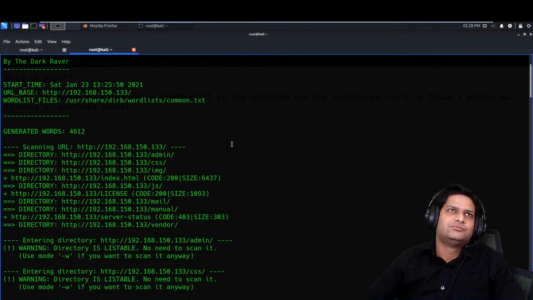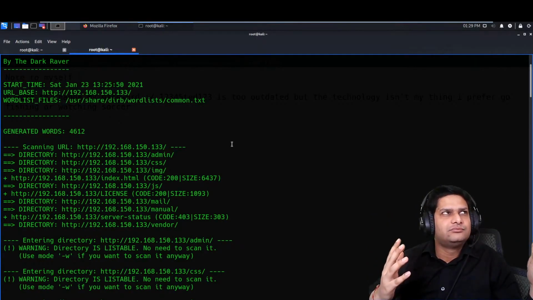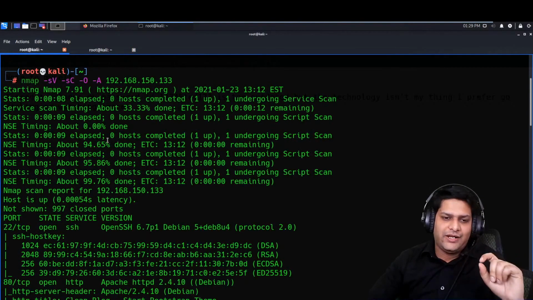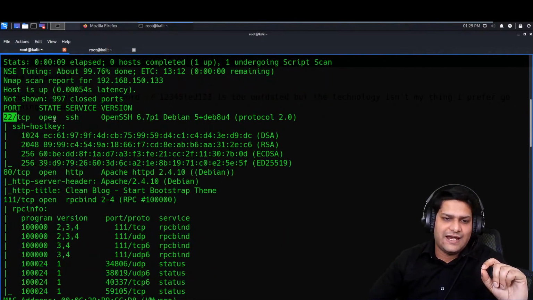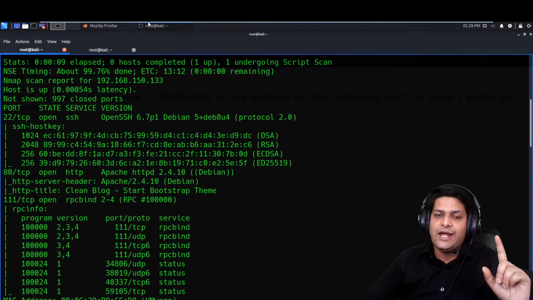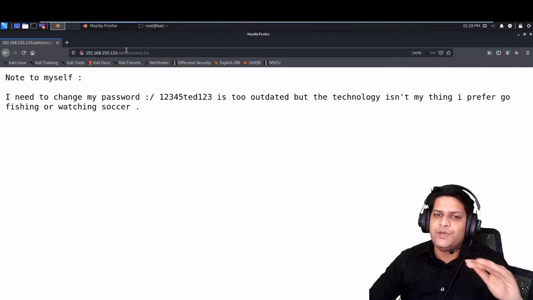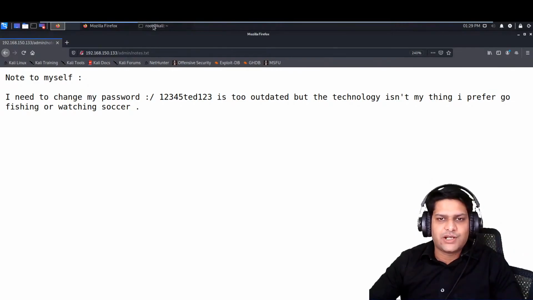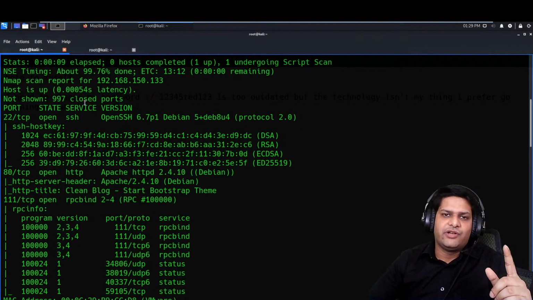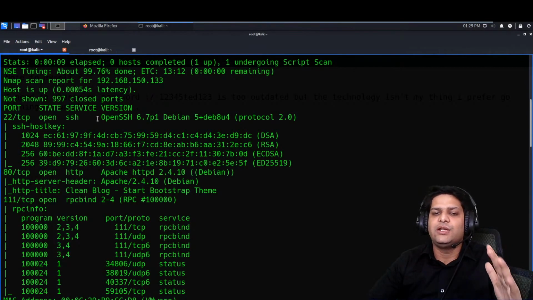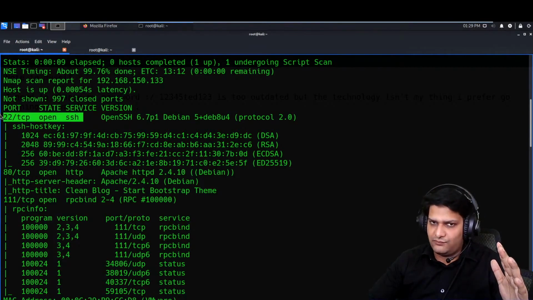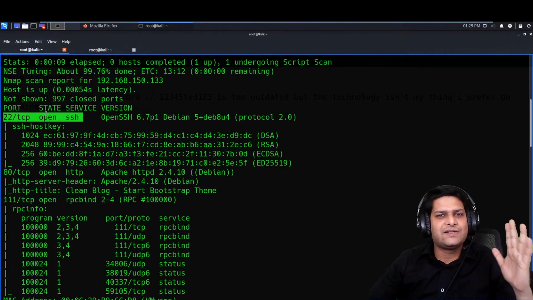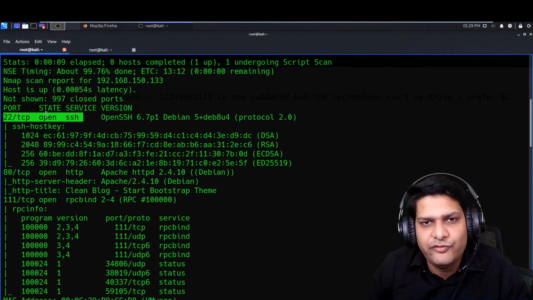Now, let's go back to our Nmap scan. In the Nmap scan, there is SSH open, there is port number 80 open, and when I see port number 80, there is no phpMyAdmin, so I cannot log in to the database with this username and password. There is no login panel, so I cannot use this username and password. There is no FTP, there is no other connection, but the only thing where a username and password is required to log in is this SSH connection. Now, to understand this concept, you have to have a little bit of understanding of the open ports.